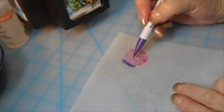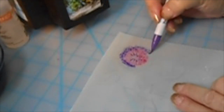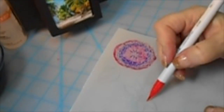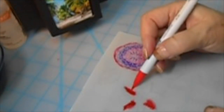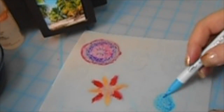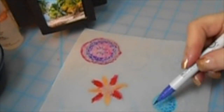Project. Now I've taken my Zig clear watercolor pens, and I'm starting to color over. You can see how I've already embossed it with clear embossing powder after I stamped each image. As I'm coloring this, there's no rhyme or reason. I'm just placing the color that I want down, because I'm going to spray the vellum with water and make a background. Then I'm going to use the Wink of Stella after this. I'll show you how it's going to turn out, so you don't need to color this precisely. Just get color down on the vellum. Coloring vellum is wonderful. It's a really slippery surface, and it takes to the water and the Zig watercolor pens beautifully. You should give that a try, it's really nice.